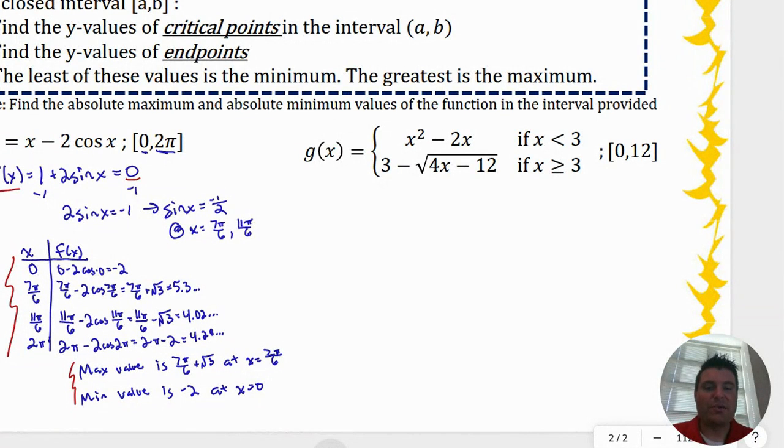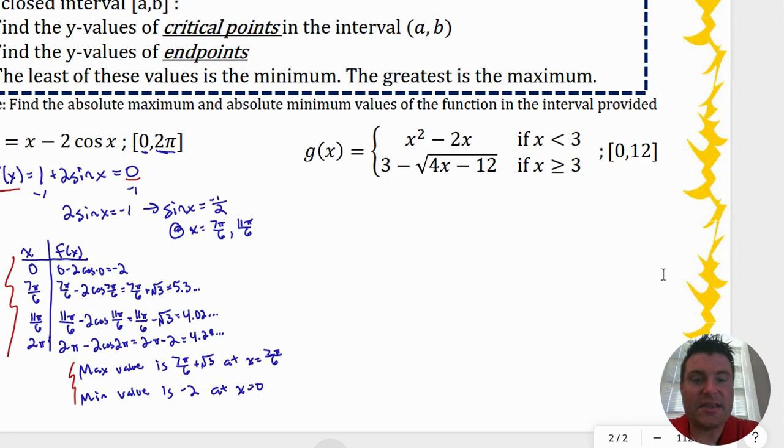For this last problem here, we do have a piecewise function. I do real quickly want to check to see if this piecewise function is continuous. Reason being is because of the EVT that we talked about earlier: if the function is not continuous, then we're going to have some issues here. So I want to quickly see if this does have an absolute max and absolute min.